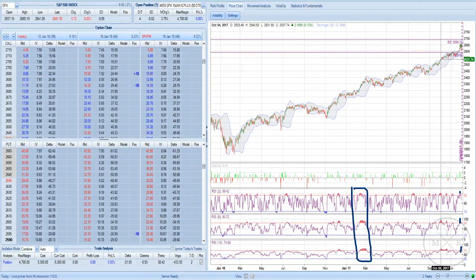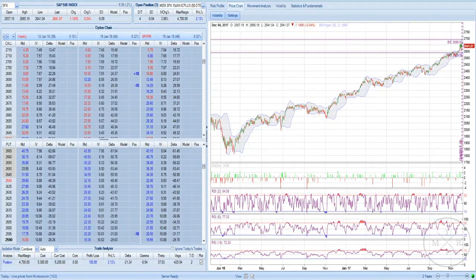right, we were overbought here, and guess what? Overbought could get even more overbought. So that's why we have our profit target and our stop loss. We just don't want to blindly rely on probability of profit. We can try to pick our spots with this trade.